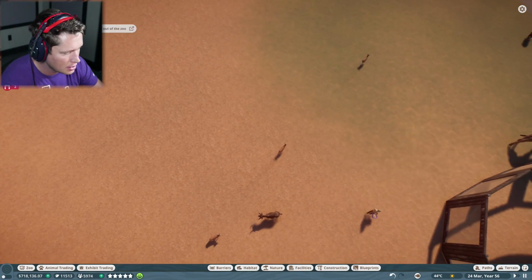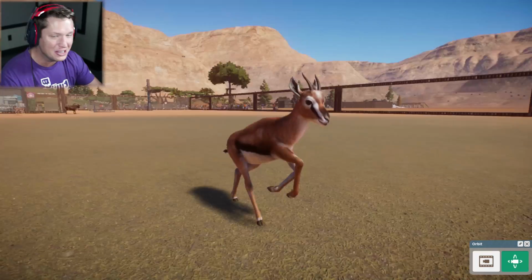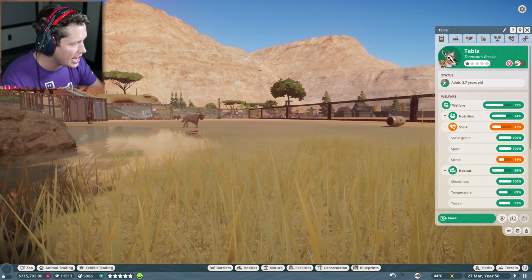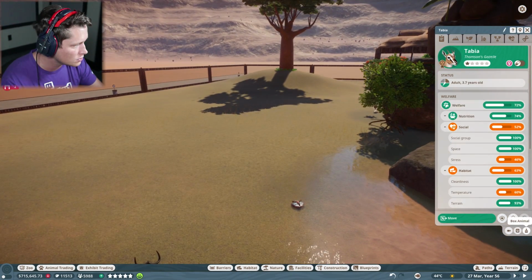Hold on. I haven't even seen, I can't even, dude, he's so fast. I can't kick. There he is. Bro, look how cute. Oh my goodness, I'm so glad we got these guys. Are they happy? That's a good question. Social, they're stressed a little bit, trying to hide. Temperature is too hot for them.